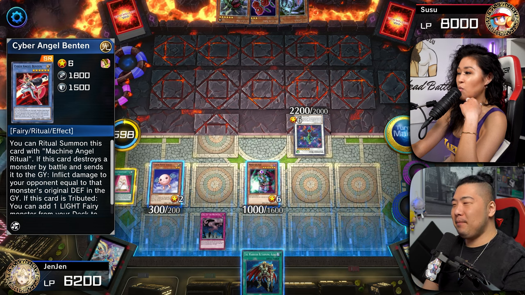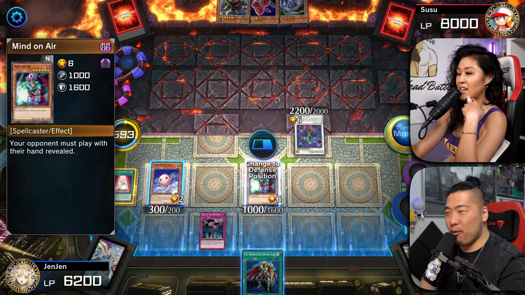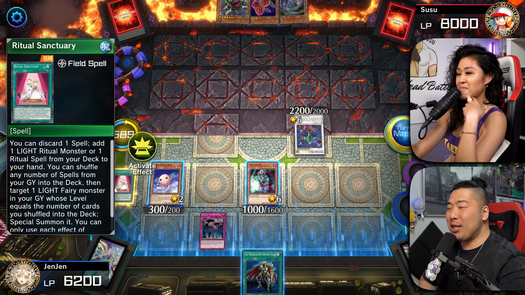Oh, that's not a Warrior. Cyber Angel Benten is a fairy. Yeah, she is a fairy. She's a fairy. Okay. Come on, Alexis. Read your card, sister.